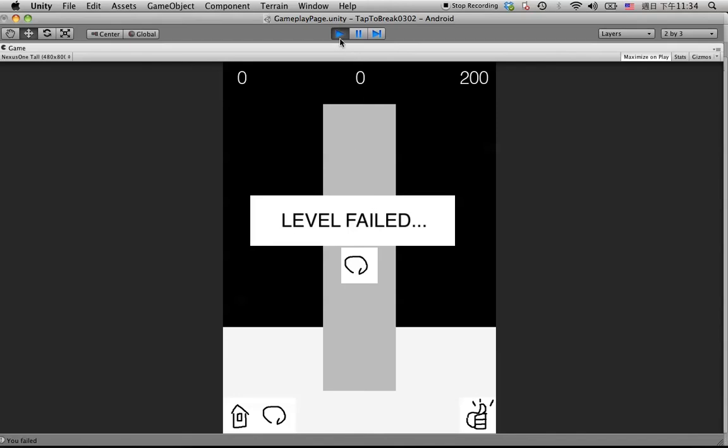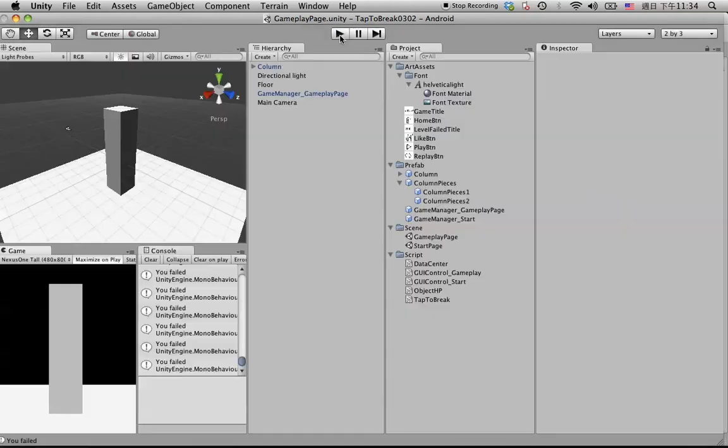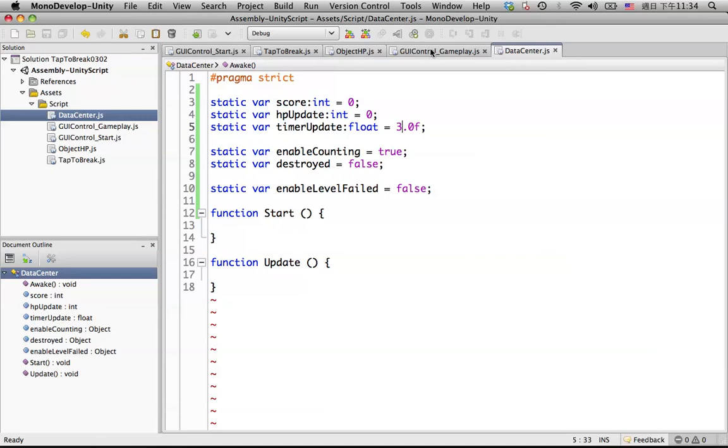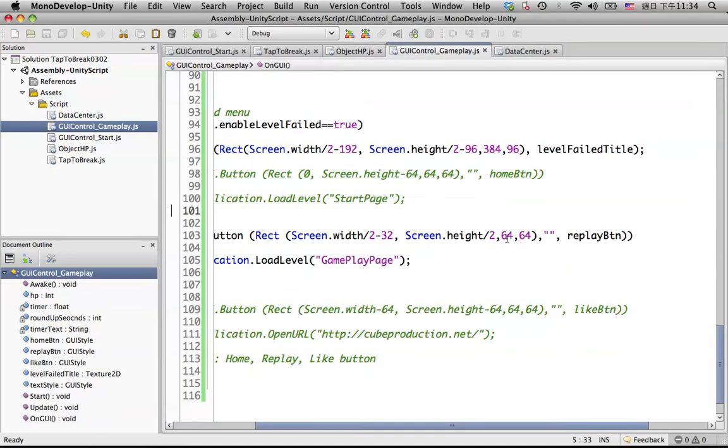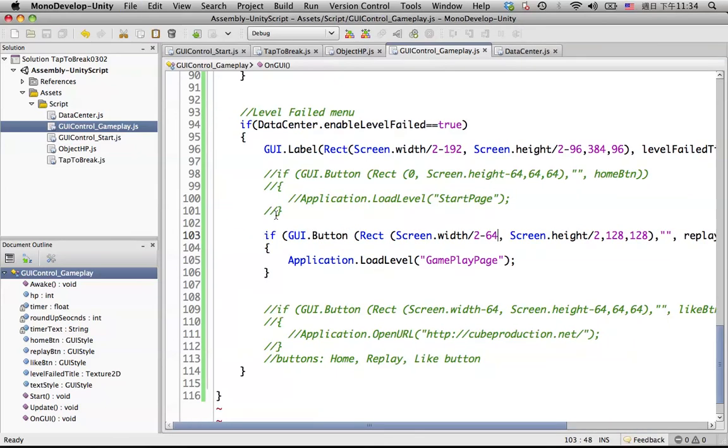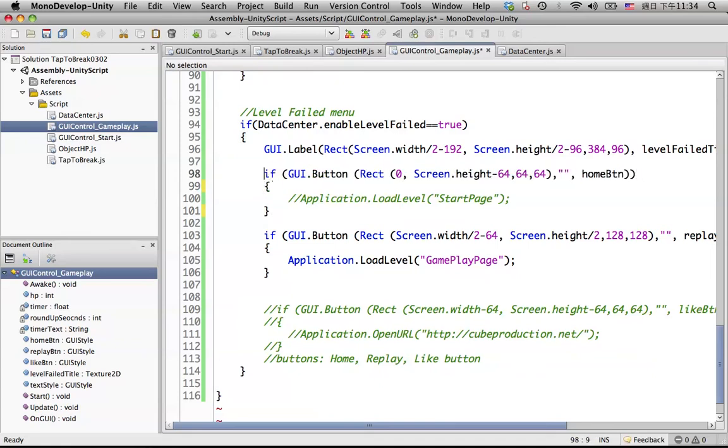Maybe you want to make the button bigger. So let's say 128 by 128, divide and minus 64. It should be okay. So let's uncomment these.